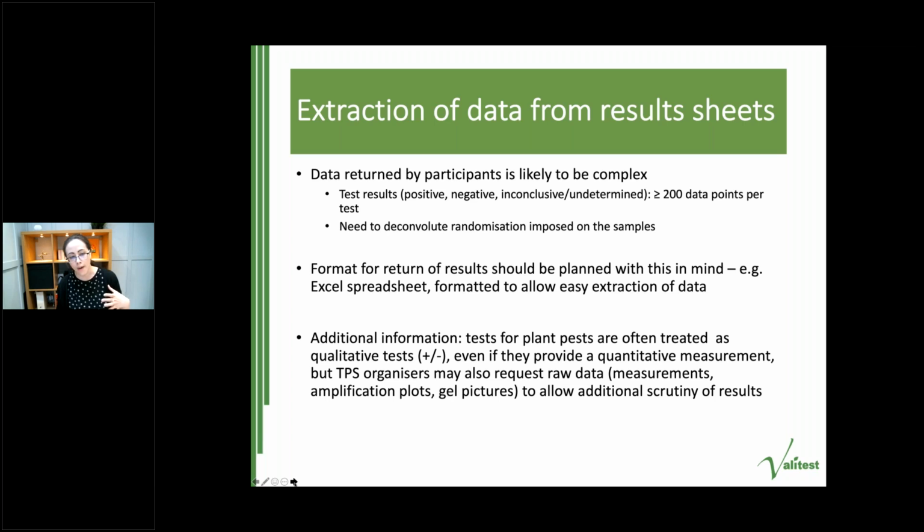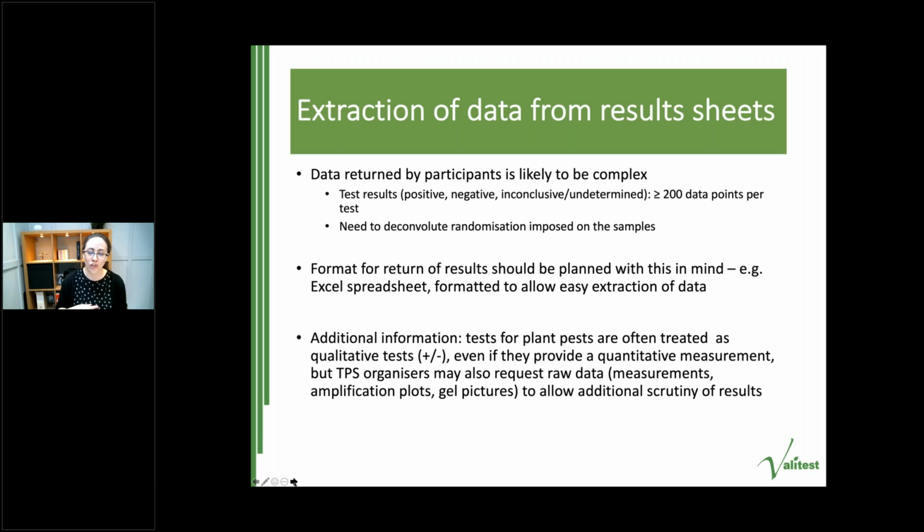So an Excel spreadsheet is going to be much more useful than a text file, for example, and ideally it would be formatted in such a way that we can extract the data efficiently from each of the results sheets. But as I said before, there's also additional information which we would ask for in a results sheet.